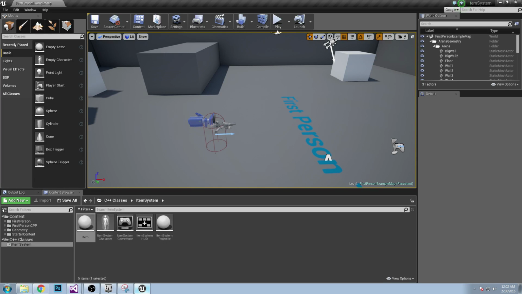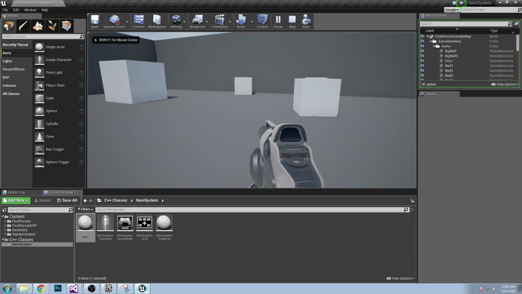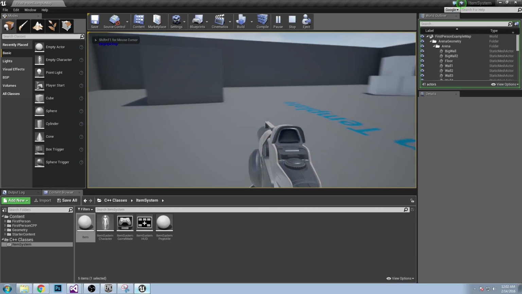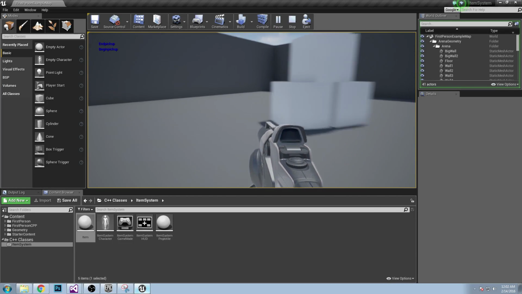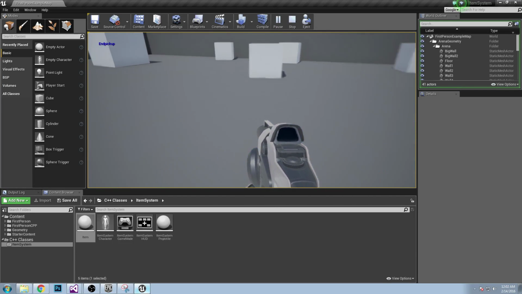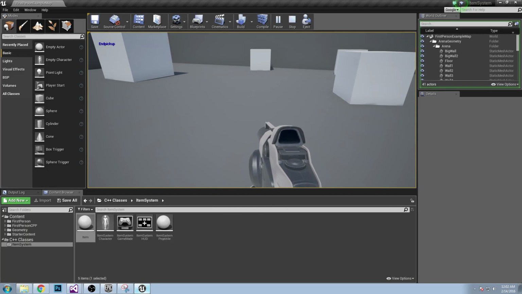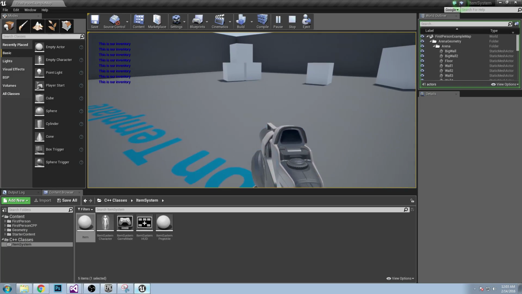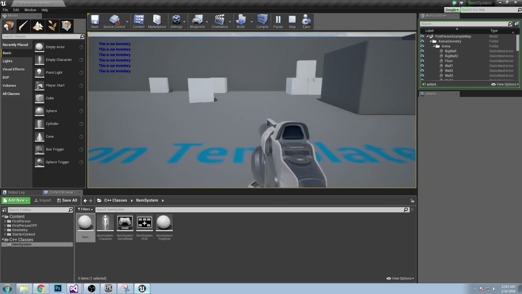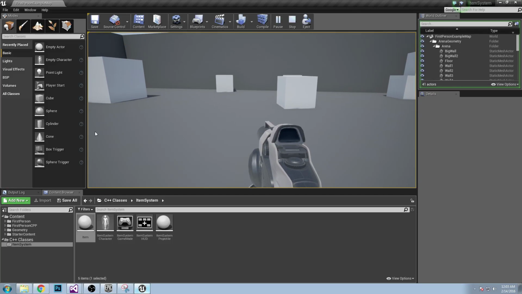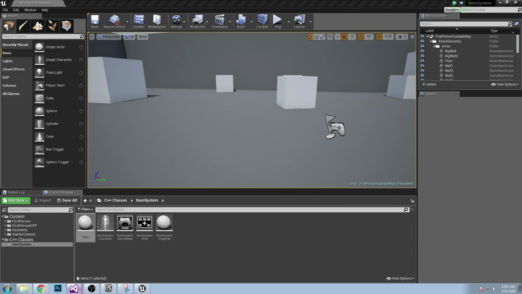And there we go, compile complete. So if we hit play and I press E, begin pickup, and if I let go of E, end pickup. Also, if I press I, this is our inventory, and I can print out the inventory as many times as I like. So now that we know that everything's working, let's go back into our code.